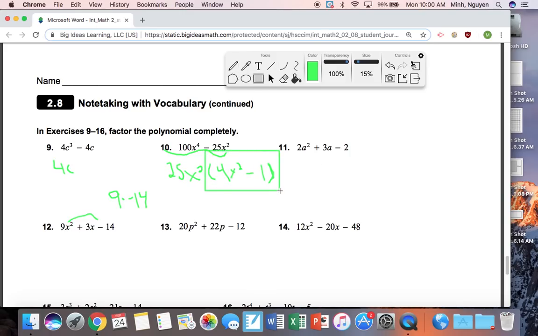You can factor this more, and if you're not sure, let me know and I'll come show you. Same here. There's more to factor here. We have c squared minus 1. And again, if you're not sure, keep going. There's more to do. And if you're not sure, go back to the guidelines and check in on what you think you could do.